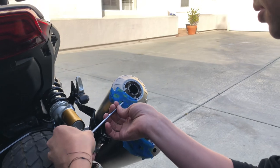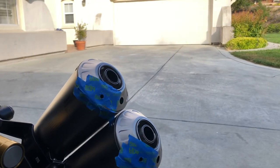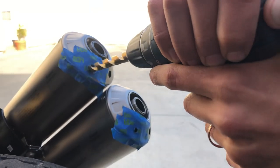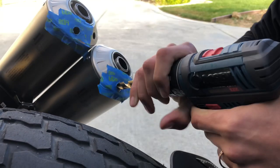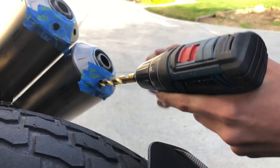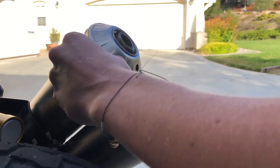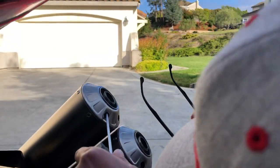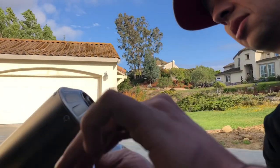Both pilot holes lined up to the interior hardware, so that means I can run it home with the big bit — can't go back now. Peel the tape off — yeah, looking good. I don't have a deburring tool in my shop box in the van, but I do when I get back to the shop, so I'll go from there. I can confirm it is a 4mm Allen, and just like that, pop it right off.